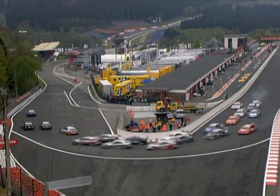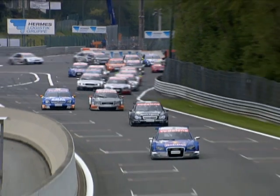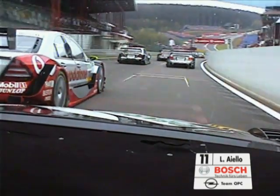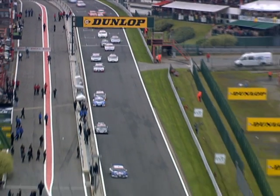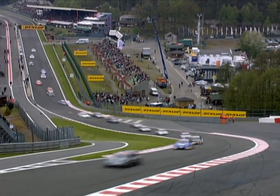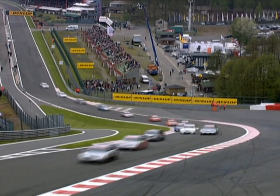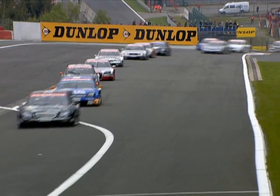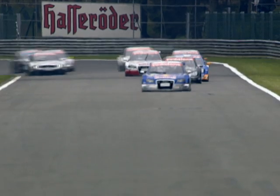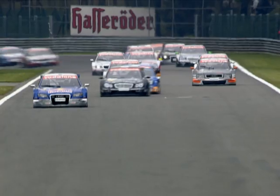And a very, very good start there by the Audi of Ekström. Ekström certainly accelerating away quicker than anybody else, and now they plunge down the hill past the support pits. Nice to have the track dry again. And Mika Häkkinen is in second place. Marcel Fassler has moved up to third. Everyone very closely matched in the DTM, of course, all qualifying within a second and a half of each other.